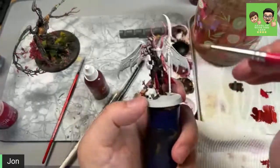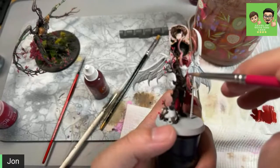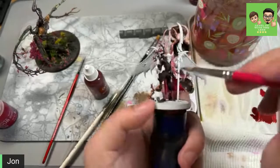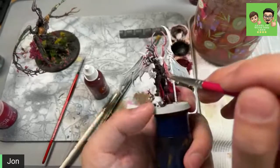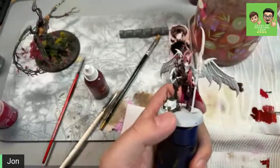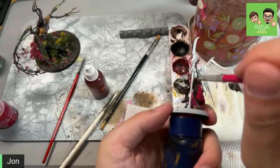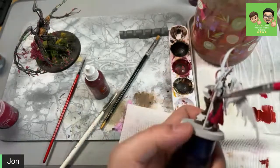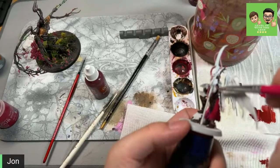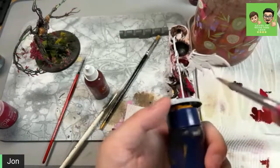Okay, yeah, I'm happy with that color. I'm quite happy with that. And I'm gonna paint the body that color as well. So there's a nice different tone across the different parts of the body. Okay, cool. And let's put more on his arms as well. Everywhere. I like this color, so I'm going to put it everywhere. I might regret it later, but I can always put more paint on top.